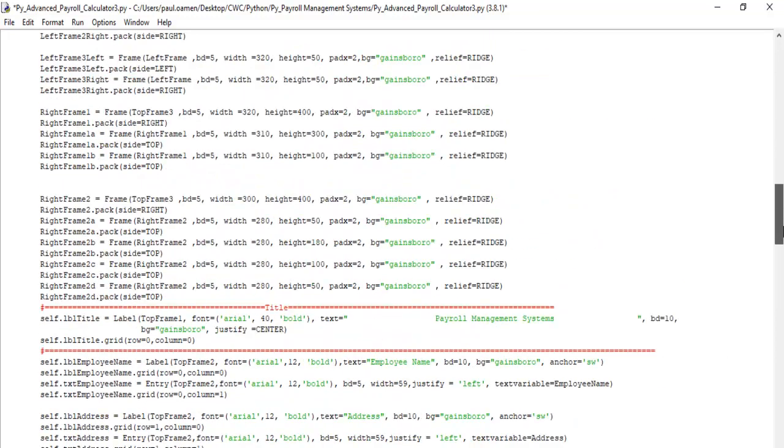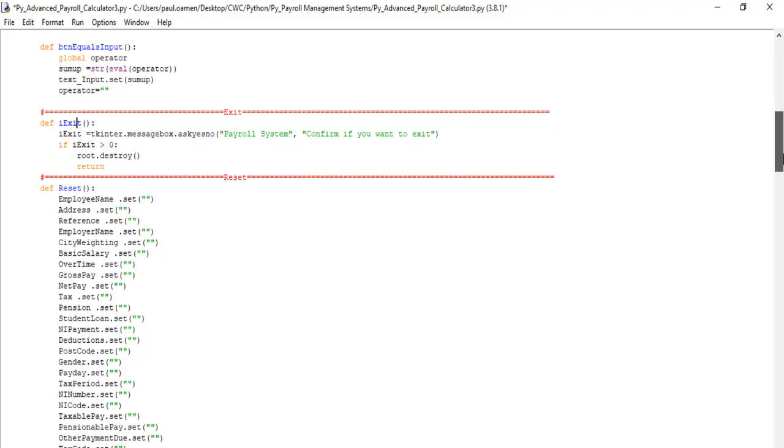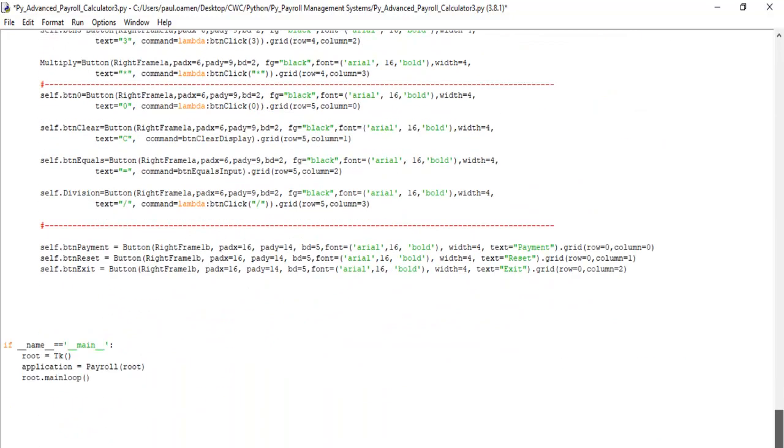So we might as well come right here, take a good look at exit and reset first. Okay, now come right down here, and underneath here I'm going to enter as follows to run things up. Let's say command, copy that, paste it in here. Command in this case, we don't have anything for payment yet, so I'm going to paste that here, and this one is going to be known as exit.